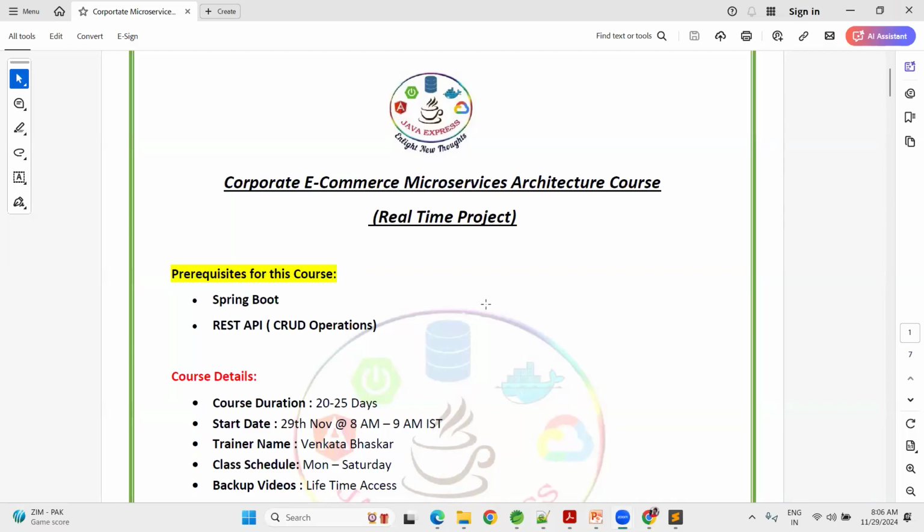Now first we'll see the course content, why monolithic came into the picture, why microservices, and in microservices, the e-commerce design, how to follow it, what kind of components we have, and what kind of tools we will integrate as part of this architecture. I will show you in today's session, guys.